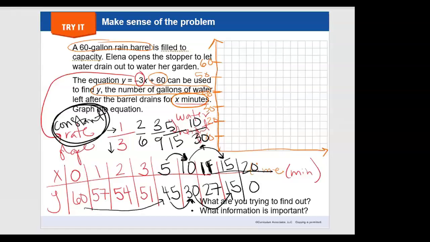Definitely 5. Yeah, 5, agreed. 10, 15, 20. If I counted by 5s, that only puts me right here. Am I using a lot of my graph? No. How about 2s? Let's try and have that 20 end up over here on the right side. So then we have a nice, beautiful graph. 2s, let's try it.